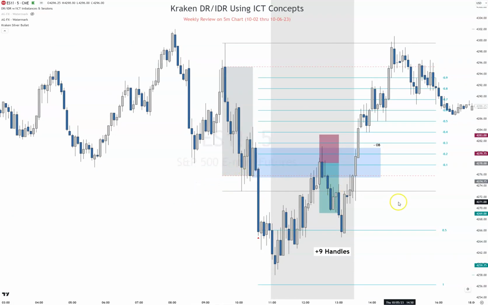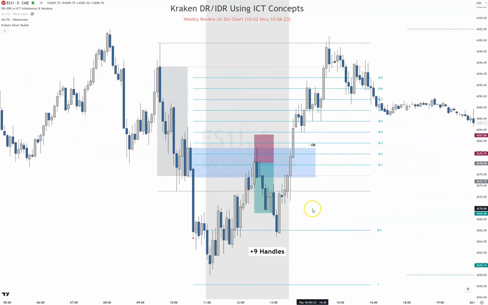All right, so now let's go into Thursday. Thursday we got DR confirmation here at 10:35. A huge fair value gap here, with the order block right above it. When they're two stacked, I'm taking the top one, and I'm going to prefer order block over fair value gap. So price comes all the way up here.